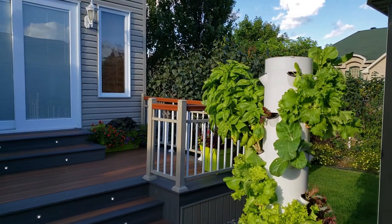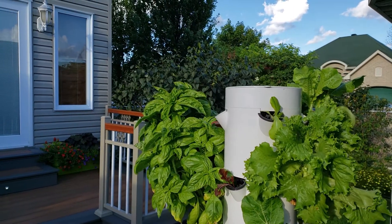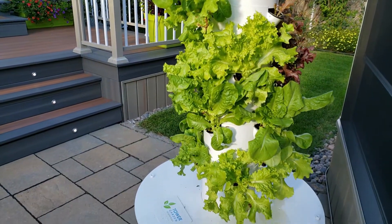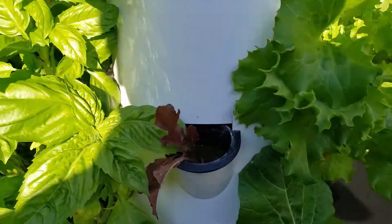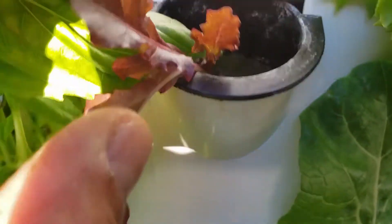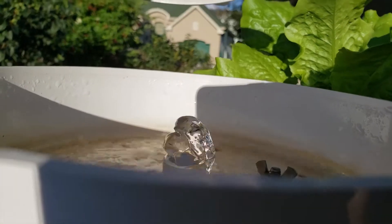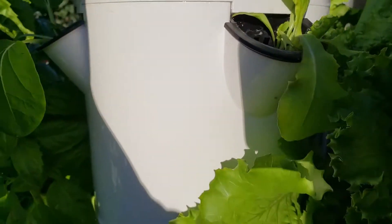This here is a tower garden. It is something that I bought that works very well for me, as you can see. On this small area, I have 28 plants. The tower garden has a reservoir under that holds the water with nutrients. There's a pump that comes on 15 minutes on, 15 minutes off. It pumps the water up, and then the water goes through the holes and falls back down with gravity, thus watering the roots of the plants. This system is quite amazing, and I will show you now how to maintain it.